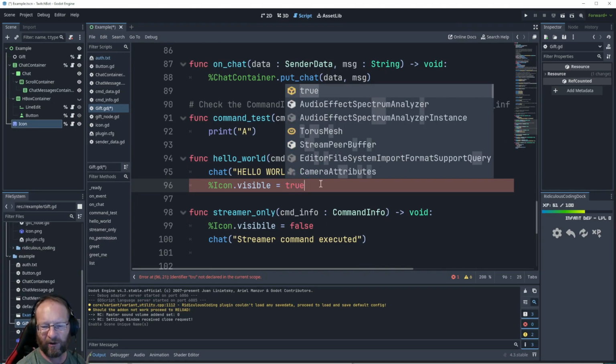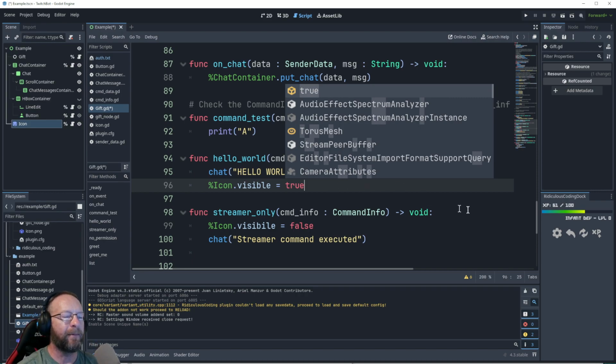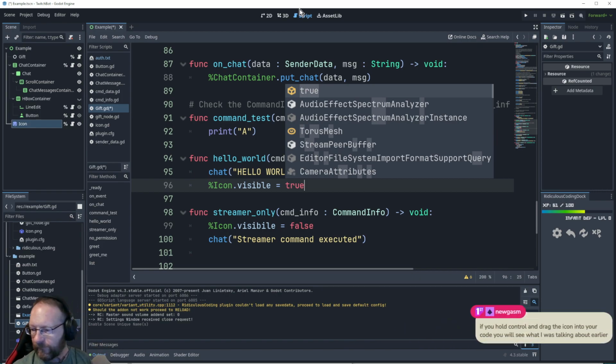Is that sound too much? I can turn that sound off. I like to hear it, but maybe I could turn it off in the stream portion. But it's coming up as desktop audio, so I don't know if I can turn it off by the individual app. Newgasm, what do we have going on?